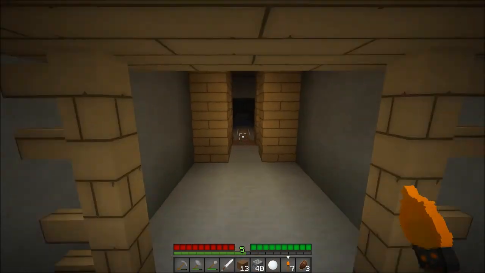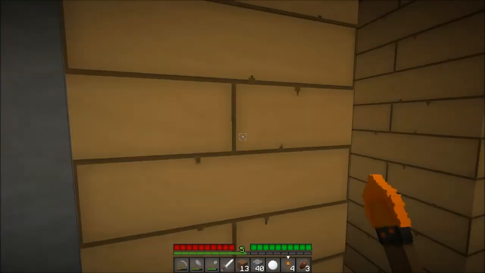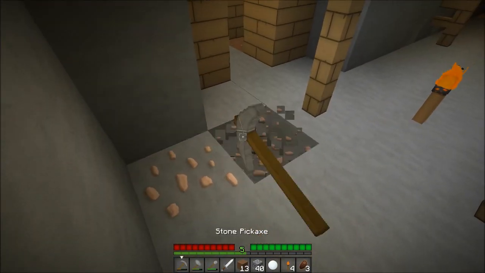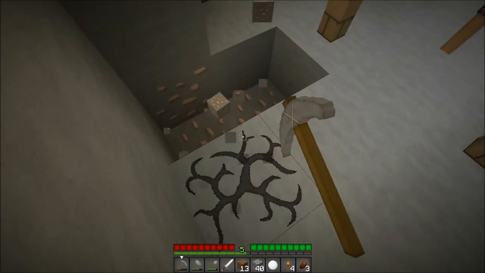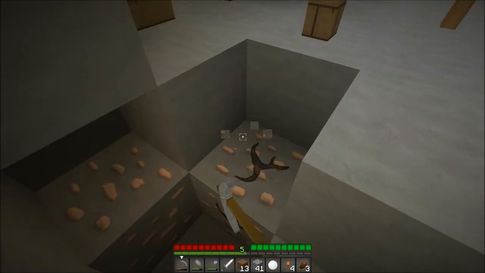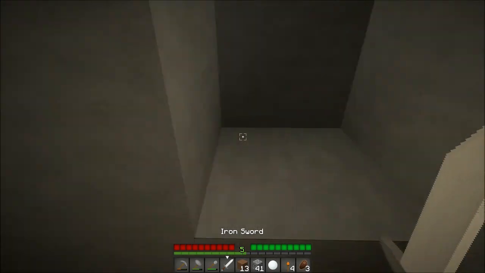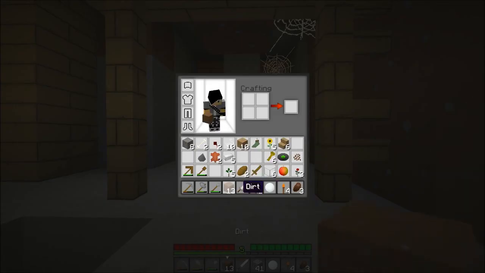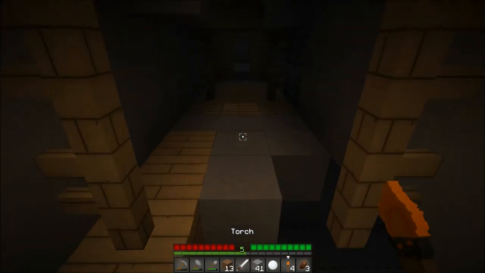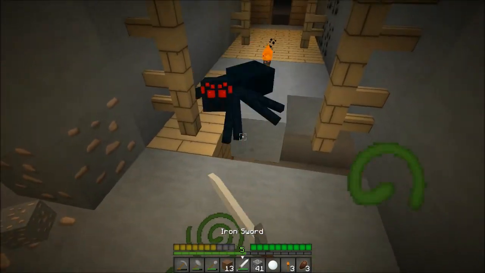Squeaky squeakles. Right. Who hit the door? Yeah. Oh, nice. La la la la la. Right. For reference, I just pressed the number 5 there to swap the location of my hotbar items around. Ow! Shit.